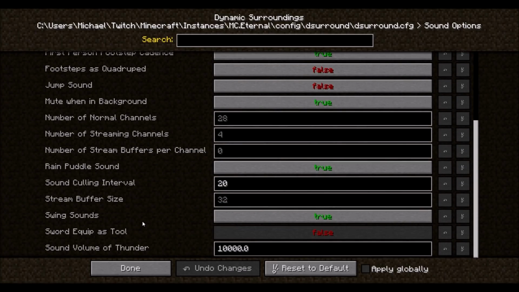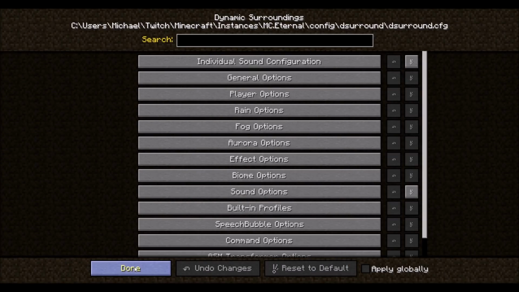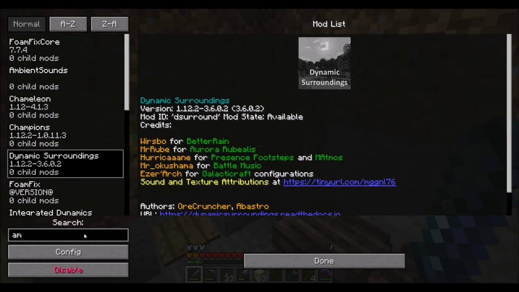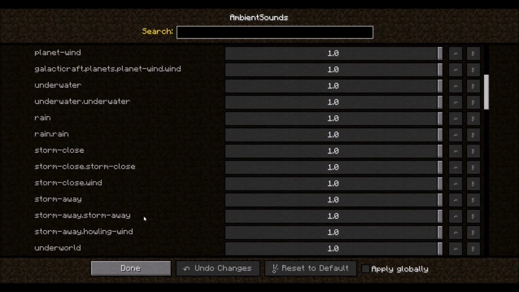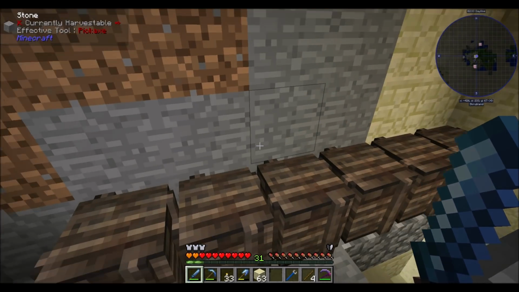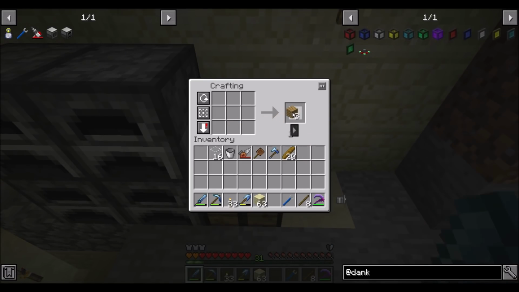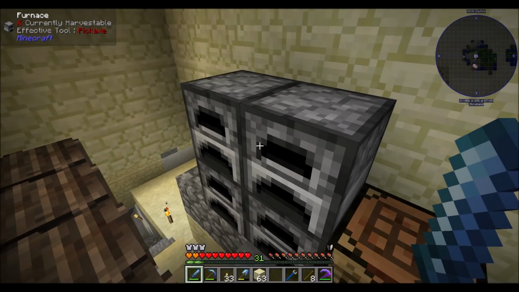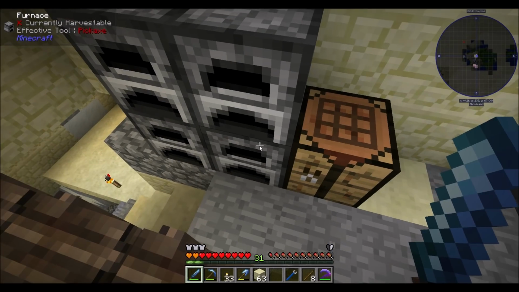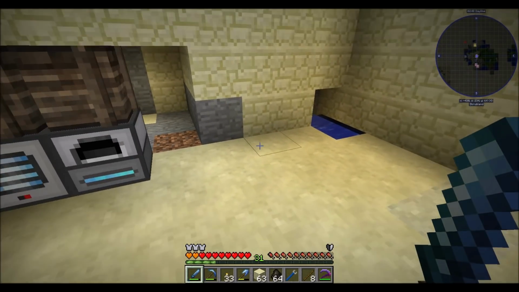So if you guys are checking out this pack and you're curious where some of these sounds are coming from, some of them are coming from Dynamic Surroundings. There's also, I think, Ambient Sounds as a config, and you can mess with some of the sounds in there as well. That's a different mod that adds some sound effects. But I've gotten to the point where crafting, the sounds of silence, no longer makes a noise. That's cool by me. I do like some of the sound effects, don't get me wrong. There were just a few where I was like, I might want to turn that one off.